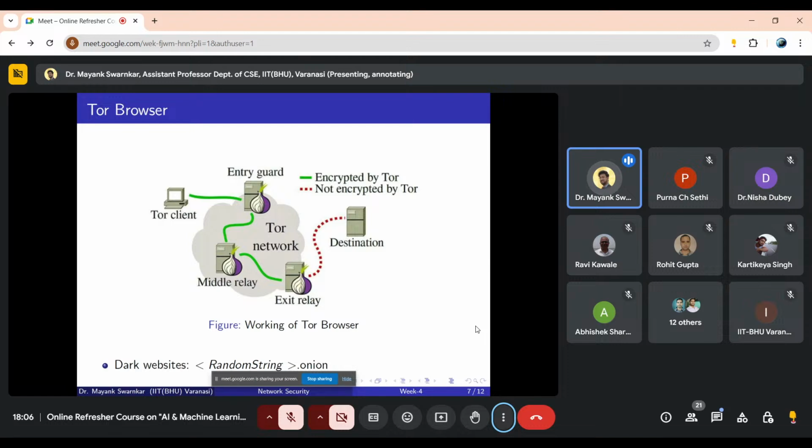But when Tor is there, what happens? It has an entry guard and it has an exit relay. And this is the destination.